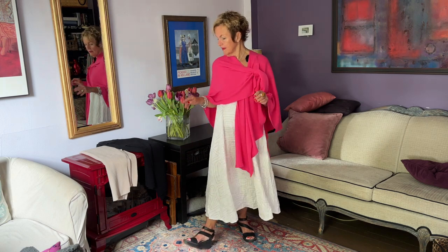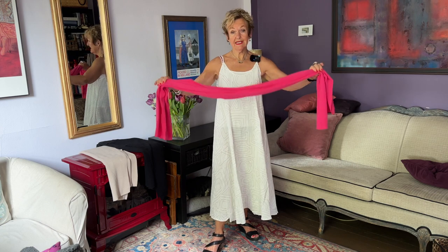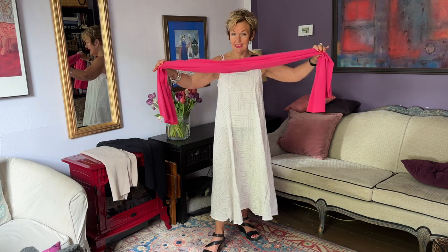We've got three colors: we've got the fuchsia, we've got an oatmeal, and we have a black one. It comes in many other colors, which we will carry in the wintertime — we will get other colors in for you to enjoy. I'll show you another little trick: I've just taken it off and folded it accordion-wise in the width.